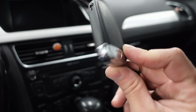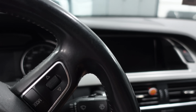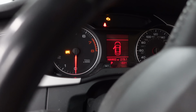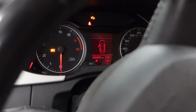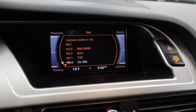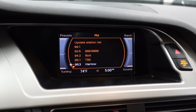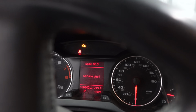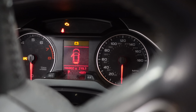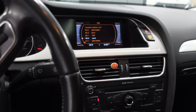So in all the big boy Audis, you wouldn't have to put the key in. In this one, you actually have to put it in and push. And then the gauge cluster lights up here with a bunch of errors telling us it's mad that the door's open, trunk's open. We've got old MMI here. Let's turn that on. Definitely works. It's still pretty usable for what it is. It's nice enough to show the radio station in the center display, even though now it says low battery instead of the station that it showed just a moment ago.